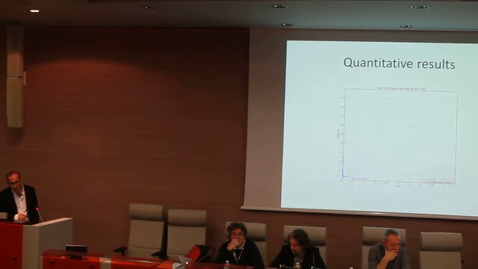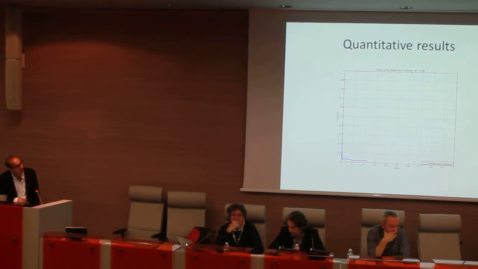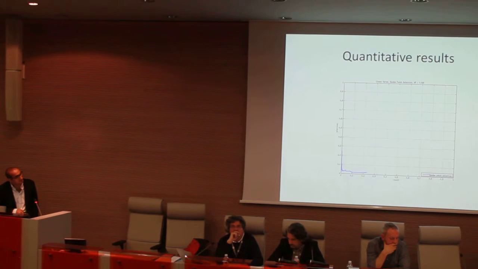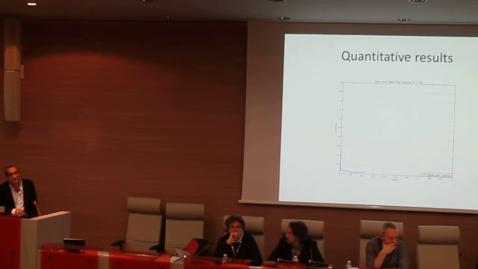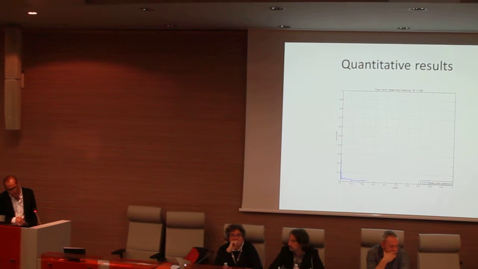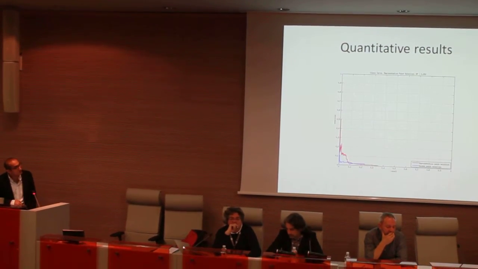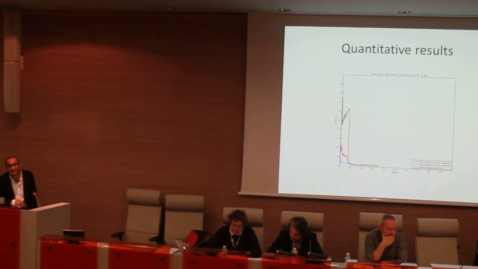We also evaluate our method quantitatively. So this is the precision-recall curve. This diagram shows that the further we go in this diagonal direction, the better the results are. The blue curve shows the result of random patch selection. This is when we add the representativeness measure for selecting patches. This is when we add discrimination.